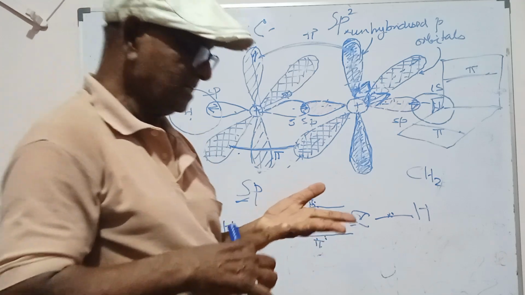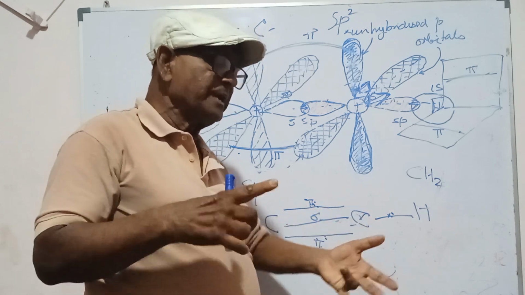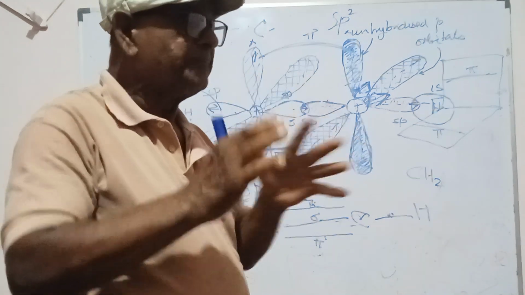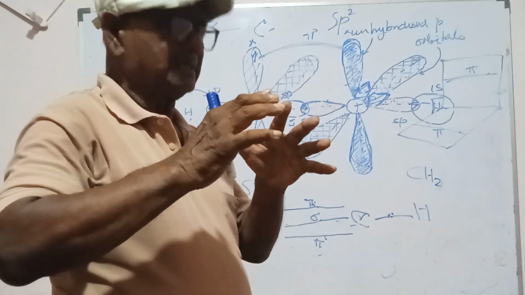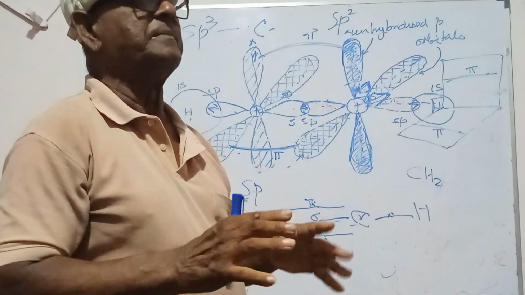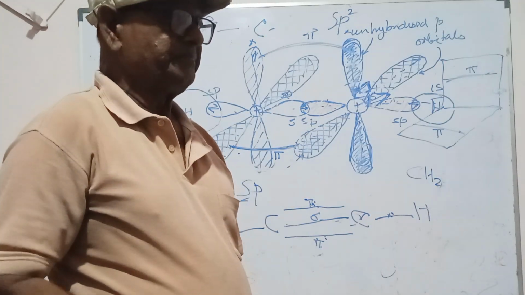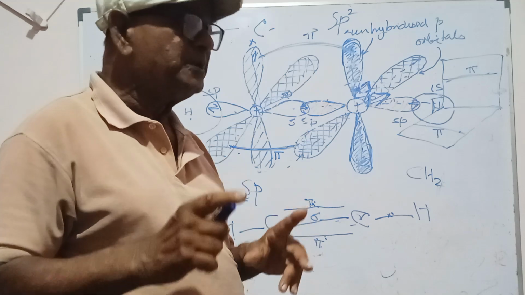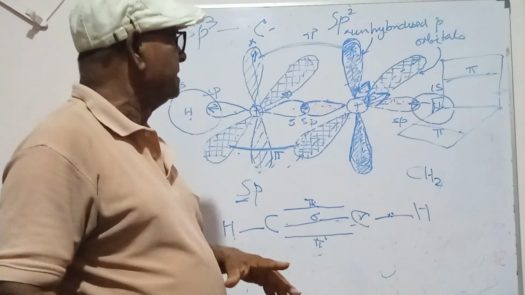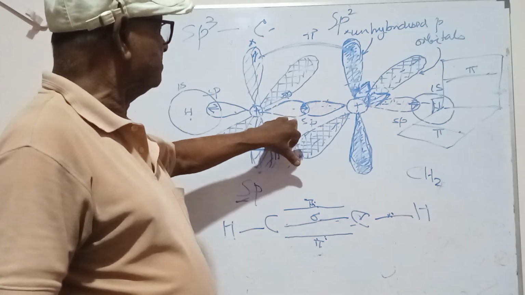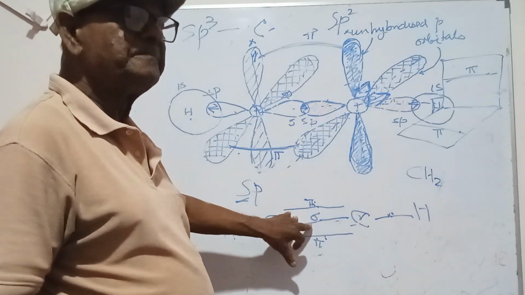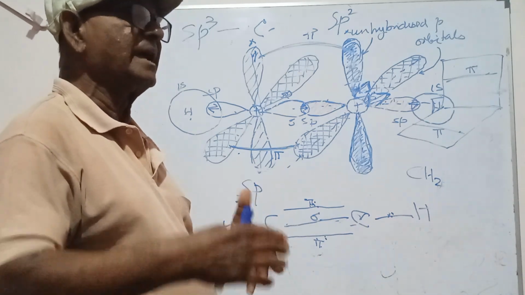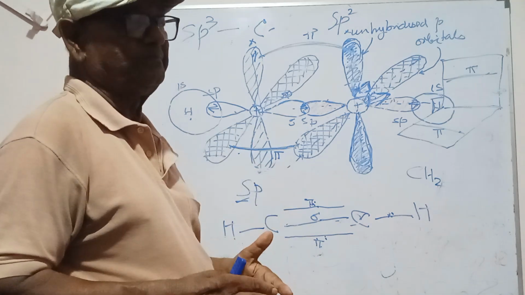Then these are the types of hybridization of carbon atom. What do you call? sp3 hybridization, sp2 hybridization, and sp hybridization. These are the three types of hybridizations of carbon atom. Then, in my next video, I hope to explain to you what are the differences between sigma covalent bonds and pi covalent bonds, about their energy and structure and other properties also. Right?